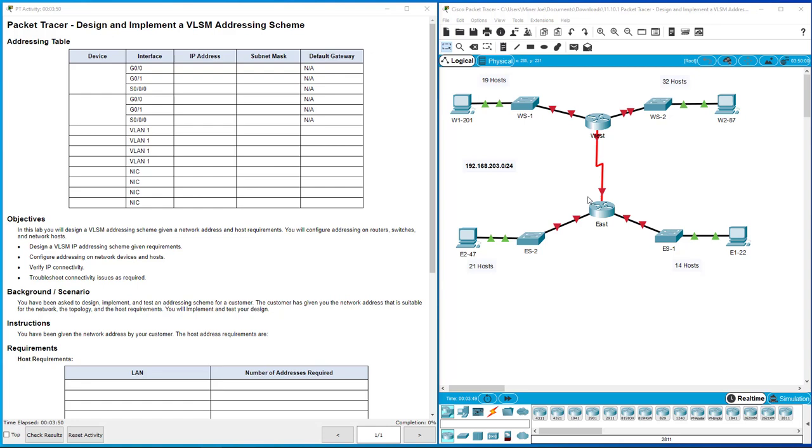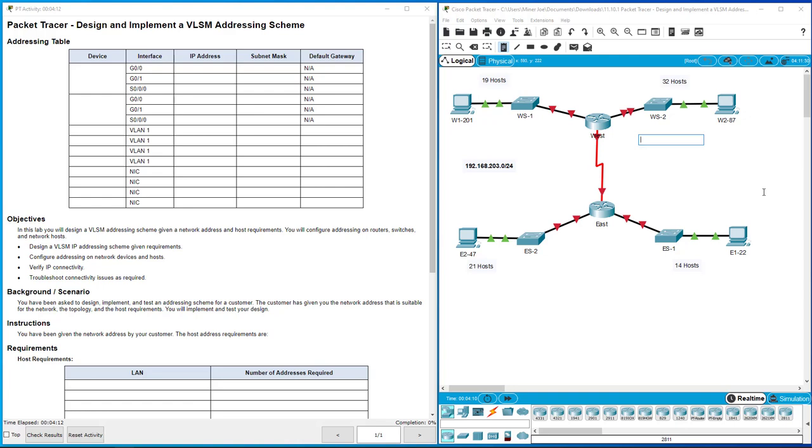Nothing more about that for now. All right, let's go ahead and subnet this out. The largest network that we have is 32 hosts, which means we're going to need a network that is 64 addresses big, because 32 hosts equals 34 total addresses, and the size that would fit that best would be 64 total addresses.